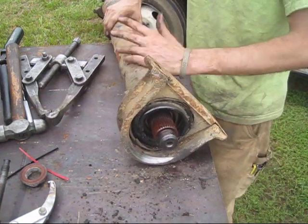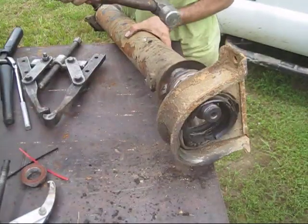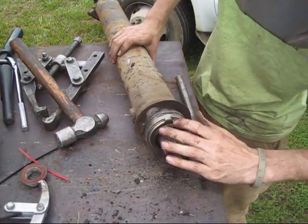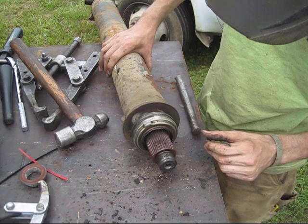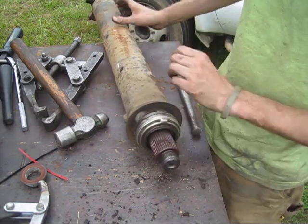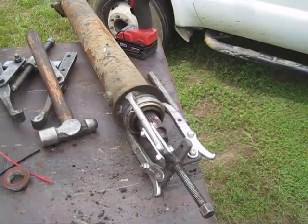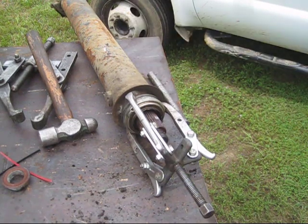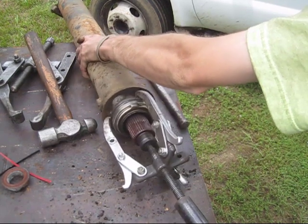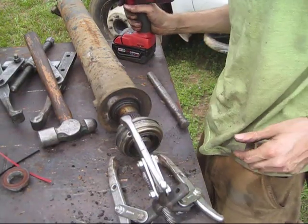Now, getting that thing off is going to be a challenge, I believe. Maybe not. Alright. Still got to get this off. Well, if there's enough meat there for that puller to grab at, we'll try it. Okay, take three. I got the three jaw on there. Ain't it nice when stuff works?